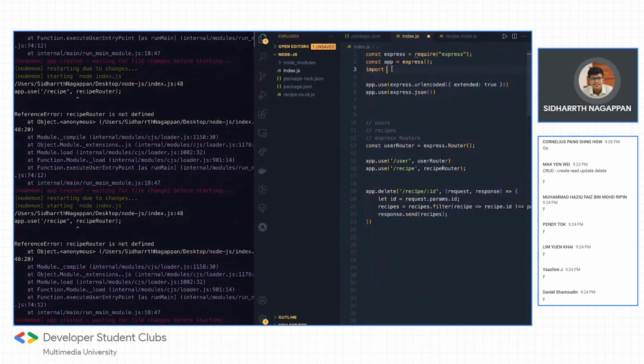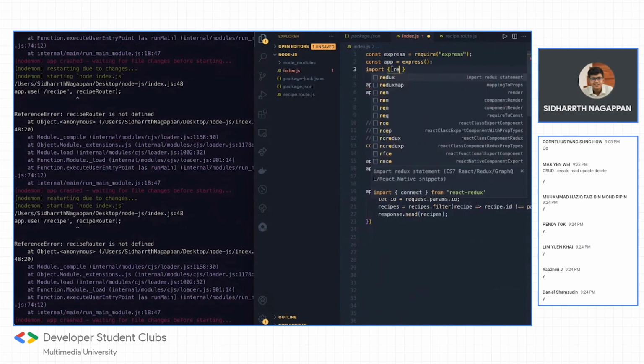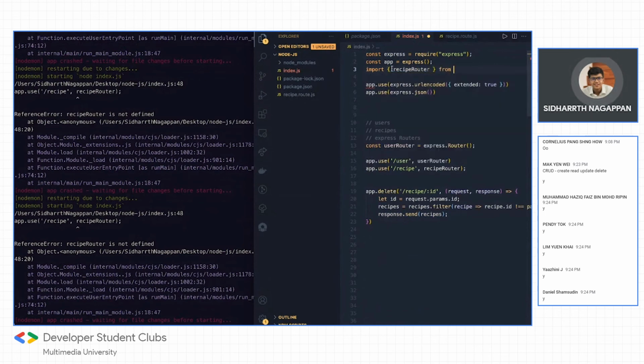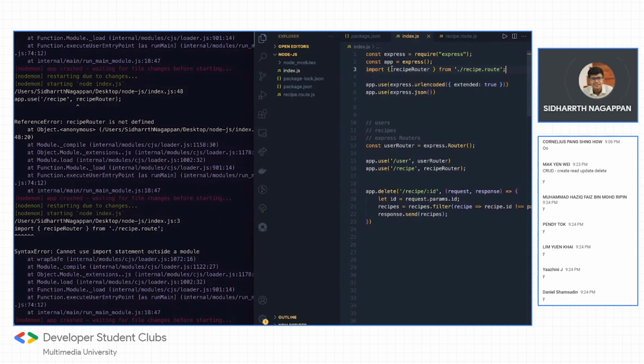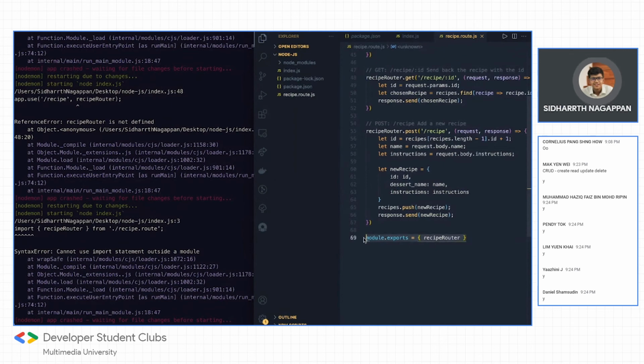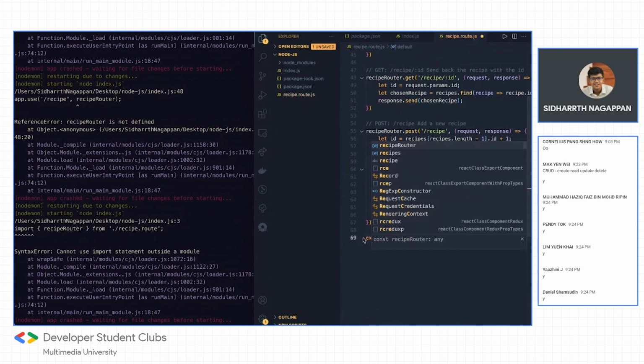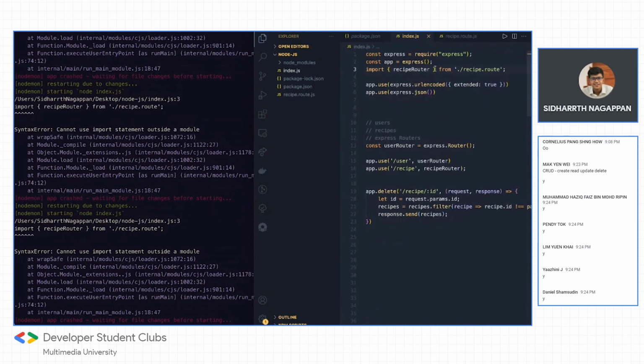So import recipeRouter from the recipe route file. Okay, this is an export default then. Using posting outside the module, then, shoot.